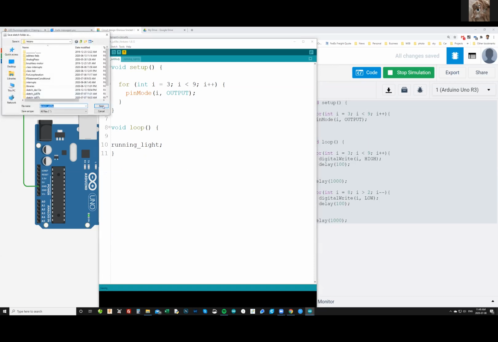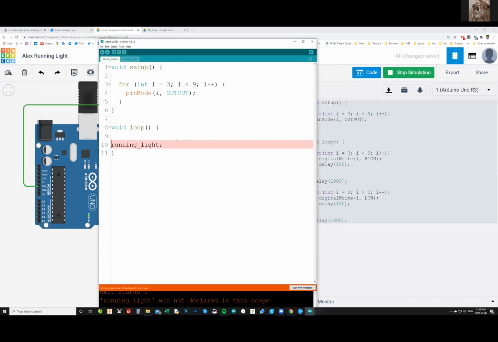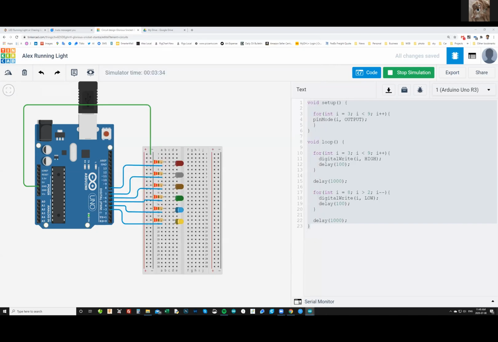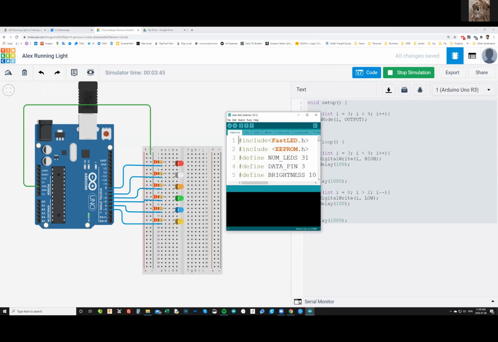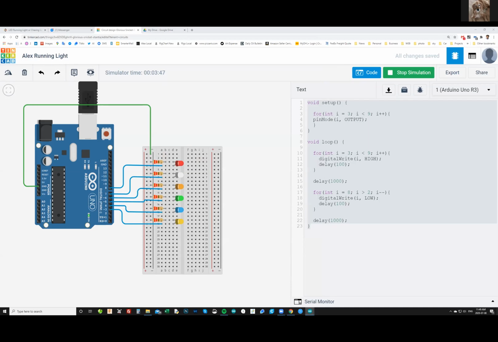Alex, can you show me how to make the new tab? I forgot. Can you show me how to make the function again? Sure, just a second. Actually, I would like to wait for the guys to come back from the breakout room. Okay.